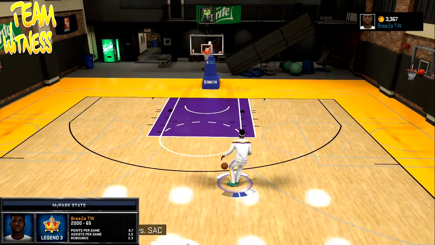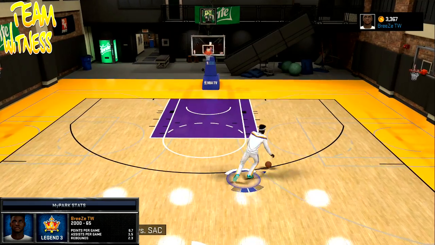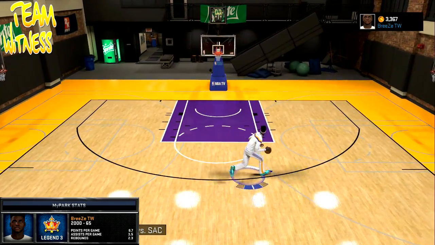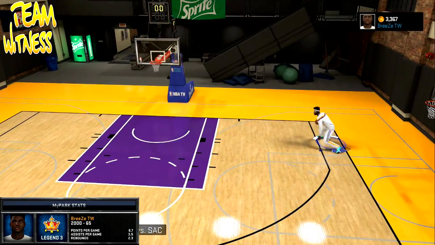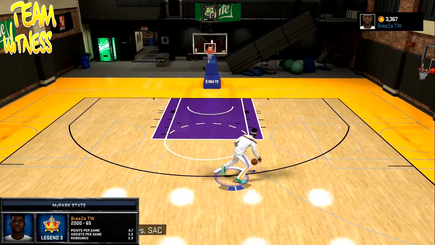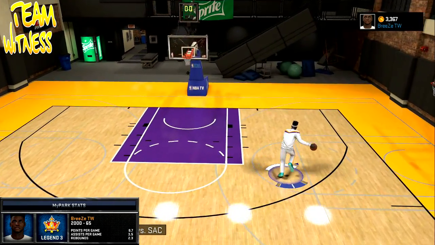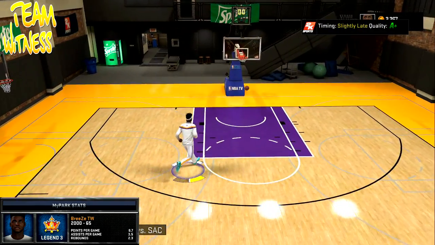Now, a lot of people are going to want to know how to get that speed boost crossover out of hesitation, out of the hesitation 3, out of the step back right here. What you want to do is point your left stick towards your off ball hand and hold the right trigger after you do the step back. So, for example, when I step back into that right corner there, I immediately start pointing my left stick down and towards the top of the key, and I hold the right trigger. Right when I step back, I let go of everything, then I hold right trigger and point the left stick towards where I want to go, and you'll get that speed boost crossover. Then you can combo it in with something like a hesitation, and you'll be money.